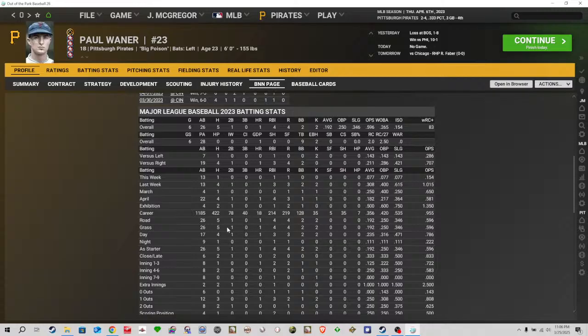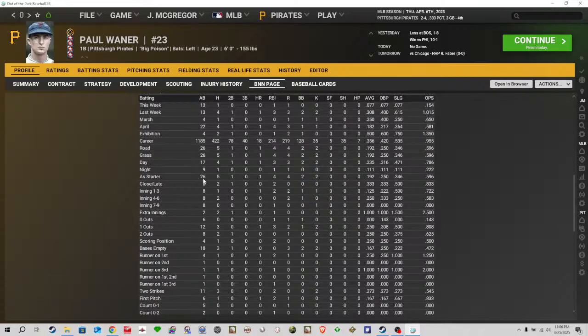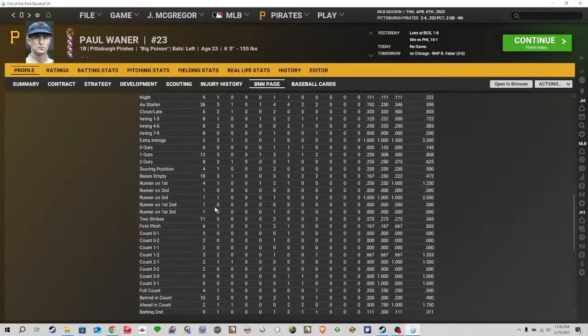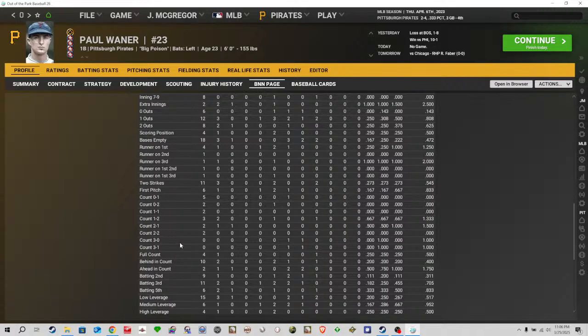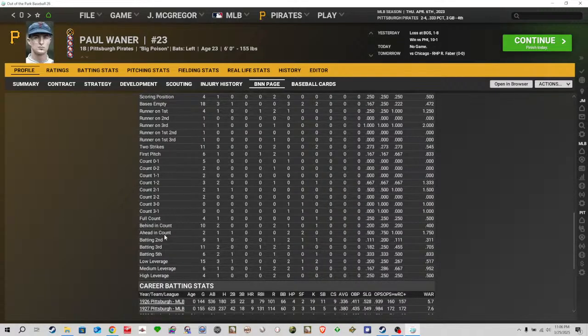This is his career stuff. What do you do on home, road, grass, day, night, as a starter, if you're talking about pitchers here. How did he do with the bases empty, with a runner on first, second, third, first and second, first and third, 2 strikes, first pitch, all these different counts, whether he's behind in the count or ahead in the count.